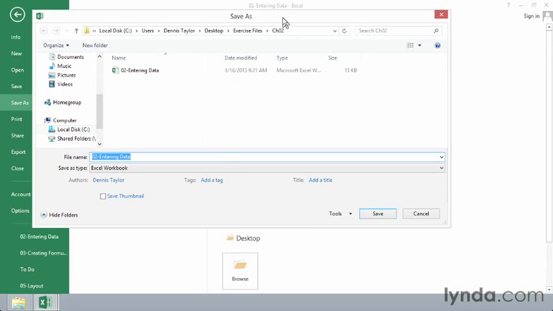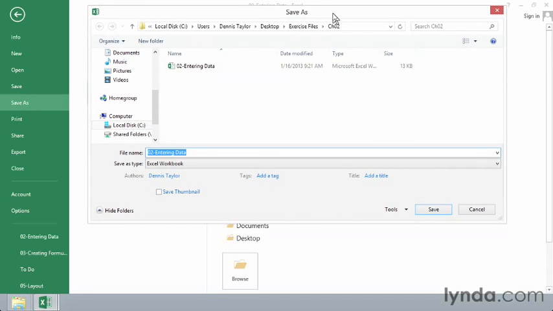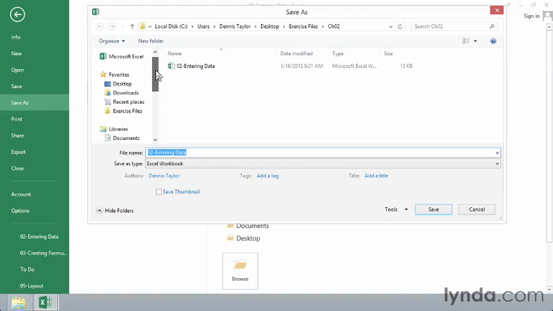Now, if you've worked with Excel in the past, you know that you can save a file on any number of different locations. In fact, if you've worked with Word or other kinds of software, you know that usually you're going to save a file on the hard drive of the computer you're working with, or possibly on a flash drive, possibly on a SkyDrive, different locations, quite a few choices here. So that's the first thought.